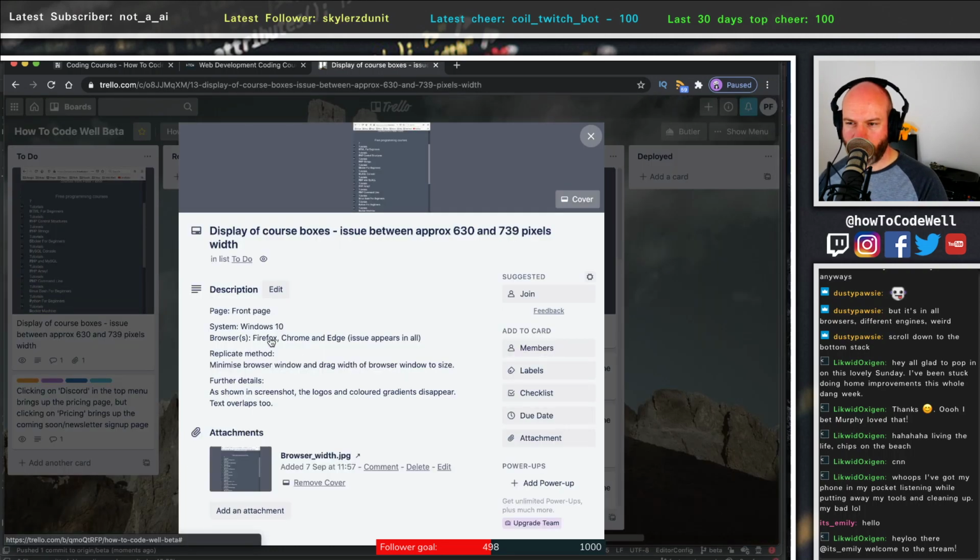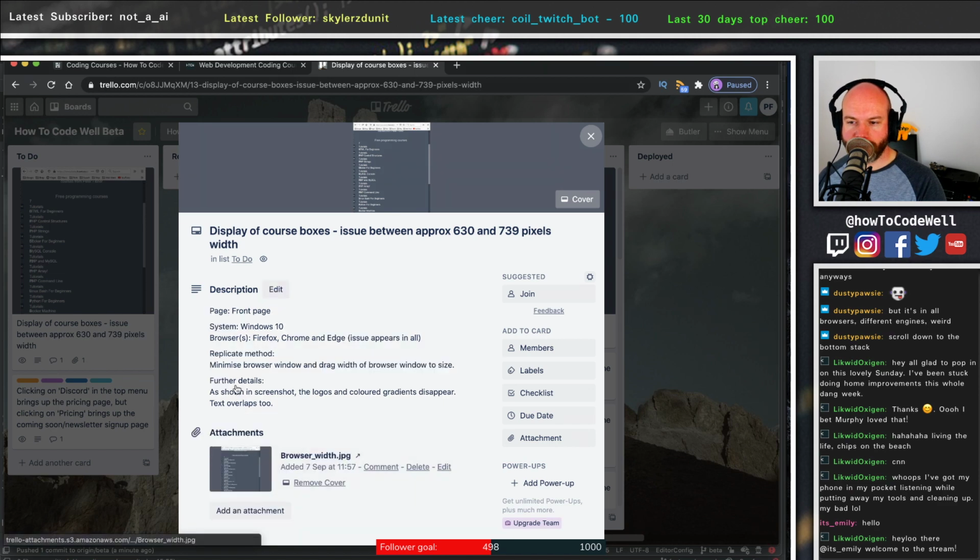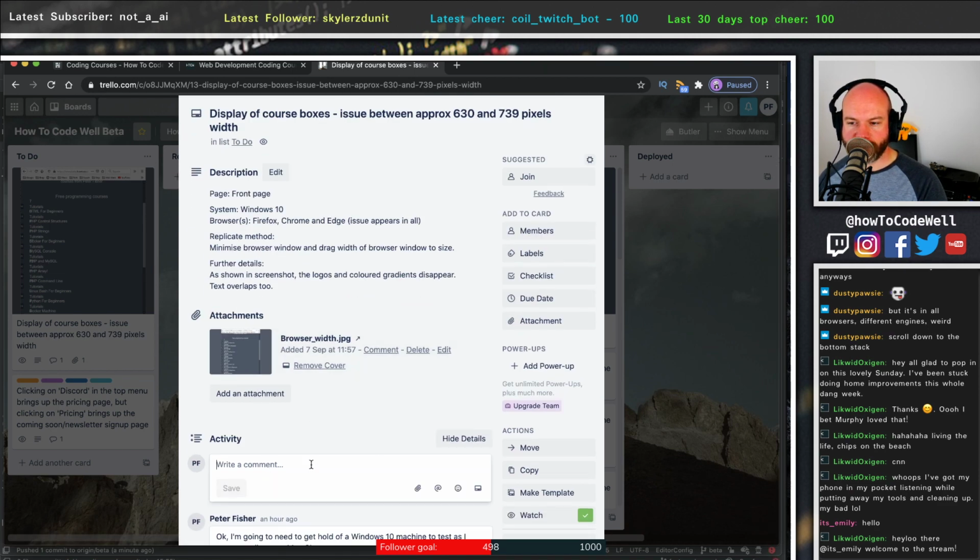So I'm wondering if I fix this issue, because display of boxes issue between 6:30 and 7:39. I reckon I've actually solved this. My concern is this is a system Windows 10. I don't have Windows 10, so what I could do is I could ask to retest.